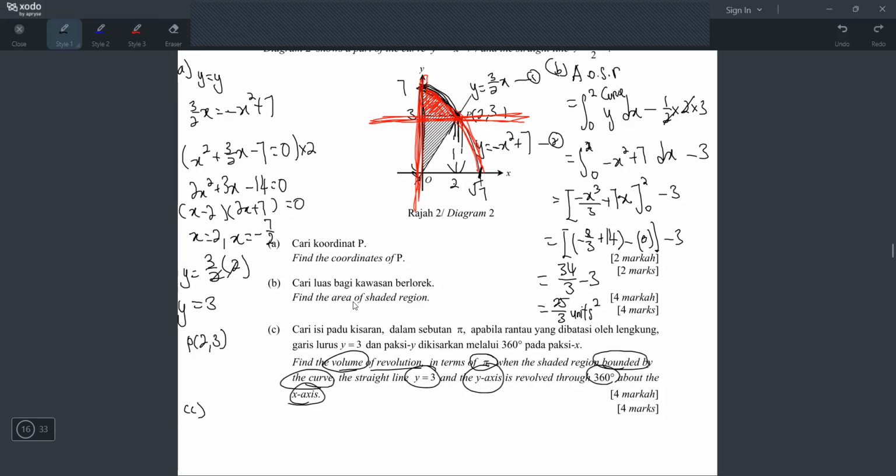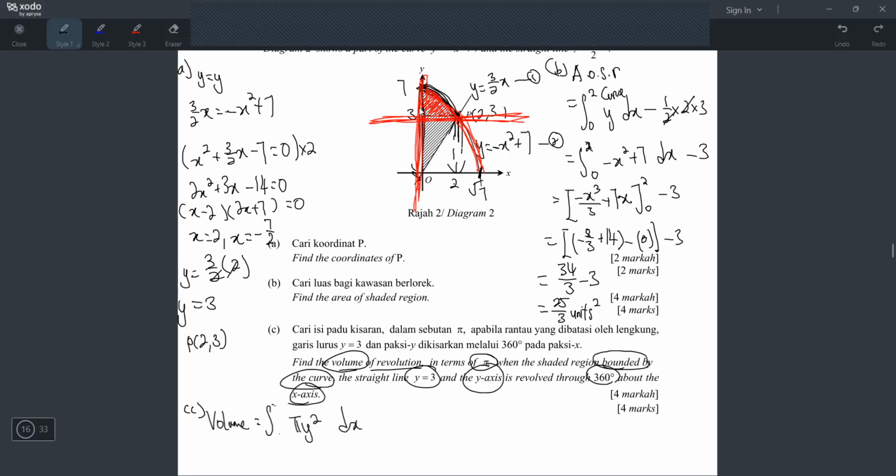Okay, for area, you can sometimes choose to use the x-axis or y-axis. Most of the time you can choose, but for volume you cannot choose. For volume, if they say revolve about the x-axis, you must integrate dx, and the formula will be pi y squared, right? But if it's revolve about the y-axis, the formula will be integrate dy, and in the middle will be pi x squared, right? But this one is the x-axis, so dx here, pi y squared, and the bounds I write here will be from 3 to 7.